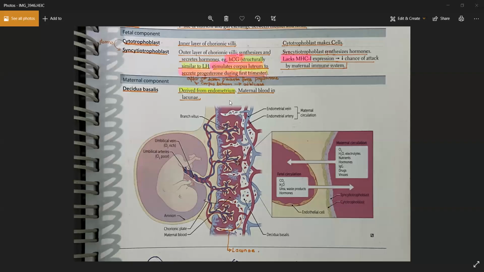Okay, so that is the organization of your placenta. This is the placenta. These are all arranged in the villi, as you can see. At one end of these villi, you will have the cytotrophoblast. On the other end, you have the syncytiotrophoblast. This end is all filled by the maternal circulation, and on the other side of this layer you will have the fetal circulation. The endometrial artery and endometrial vein will be supplying these lacunae. Any doubt in that part, please ask.